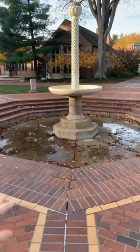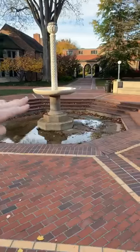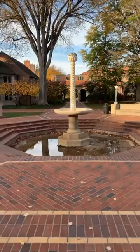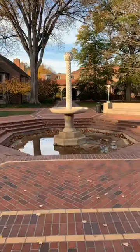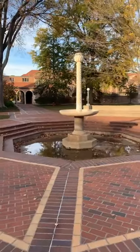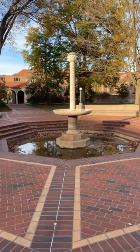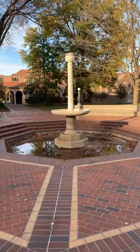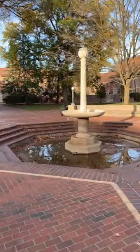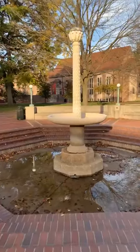Our reproduction is raised up on a concrete base within an octagonal basin, but the original was at hand height so you could use it as a sink. If you look at pictures of the fountain back in Italy, it is also in an octagonal basin — though I'm not sure if Saarinen saw photographs of the original basin or if he made it octagonal because he used prime shapes throughout the campus. His dining room is an octagon; there are octagonal pavers throughout the pavements here. The original is a much smaller octagon, but it does have an octagonal base.